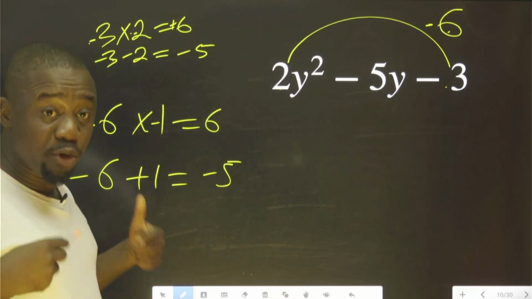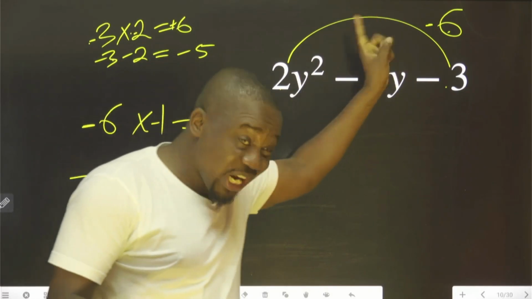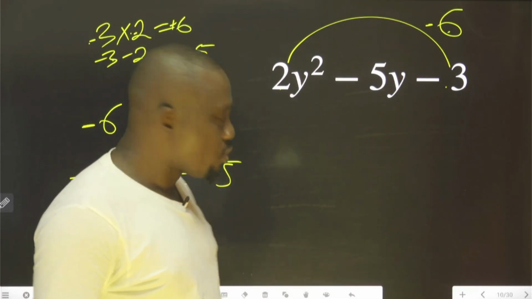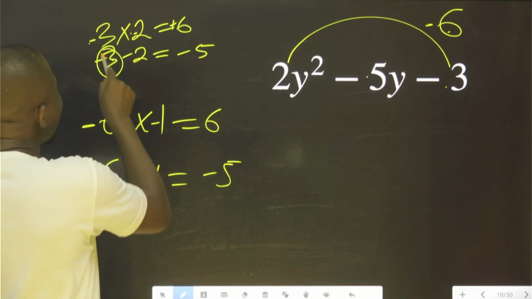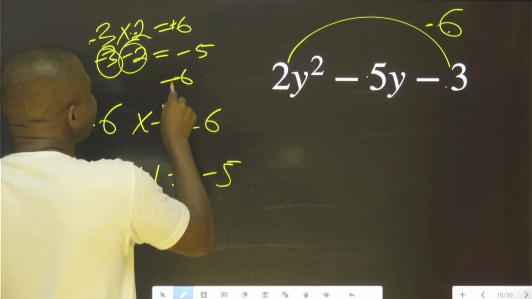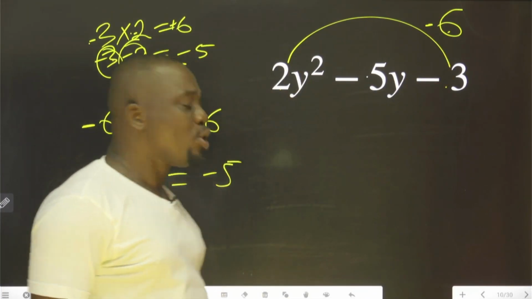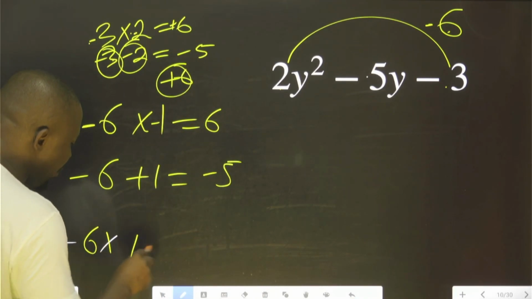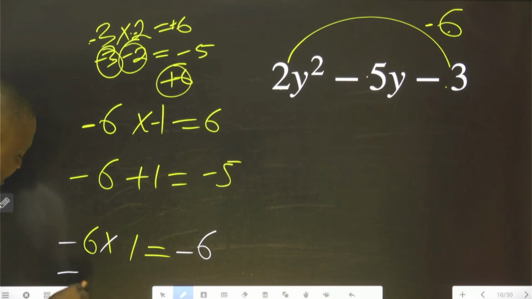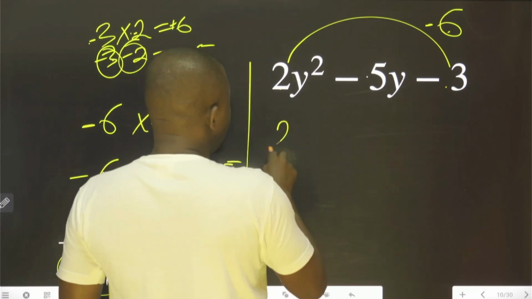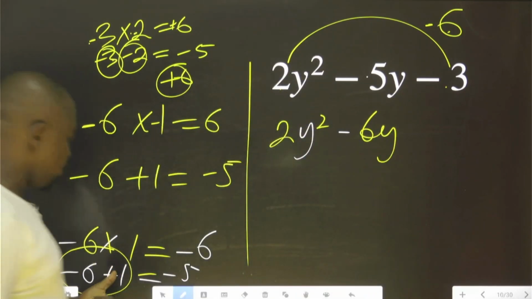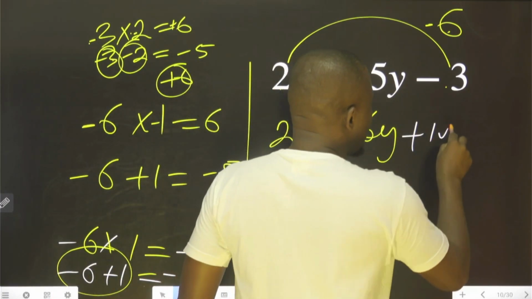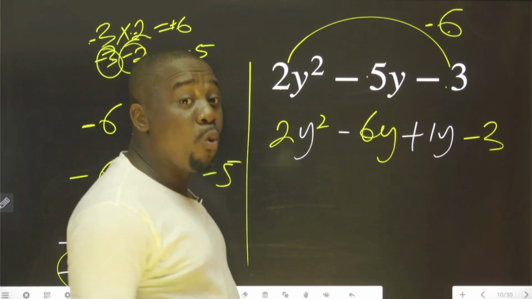Hope you are getting it. Hope I'm not confusing you. Okay? We must take note of the sign. This sign is minus. So if I go by minus 3, it will actually produce this. But if I multiply like this, it will produce plus 6. And this is not plus 6, this is minus 6. So it is only minus 6 multiplied by 1 that will give us minus 6. And minus 6 plus 1 will give us minus 5. So we can use this too. That is, this: minus 6y plus 1y. Okay, you can leave it 1y or you just say y.